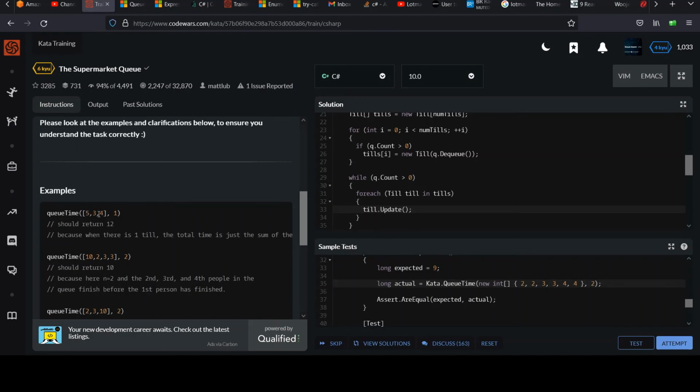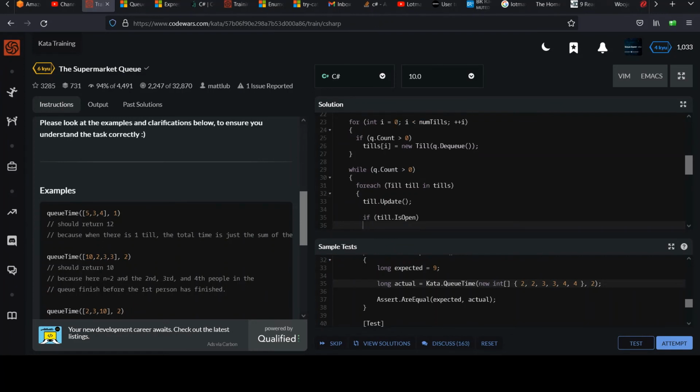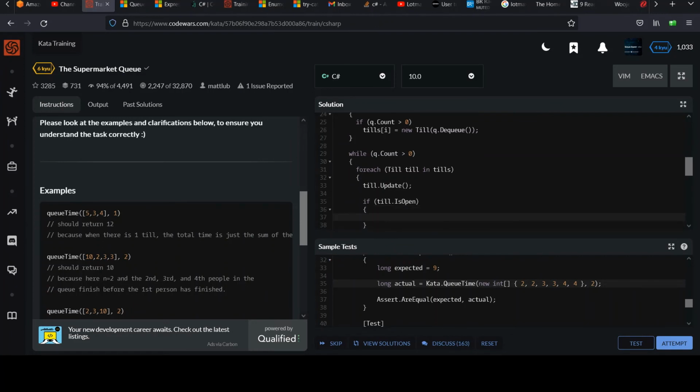Someone's going to drop to 0, and we're going to say, hey, all right, we got another till, load the next one up. And so to do that, we will check if till is open, right? We're going to use that property to determine that. And then we got to make sure there's elements available, right?